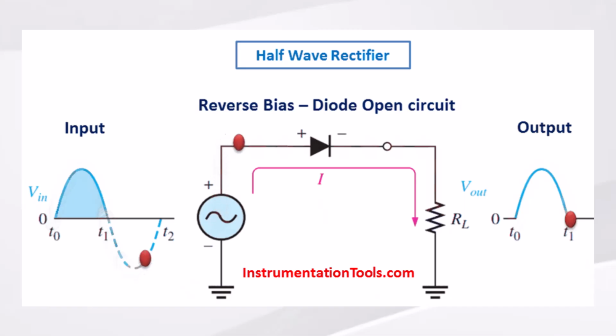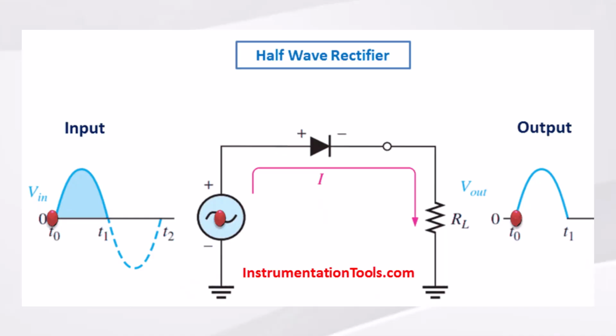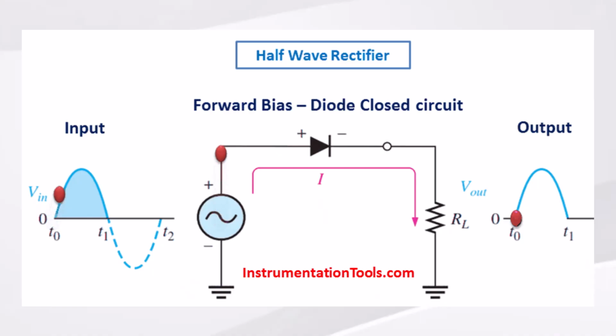Let's start with the most basic form of rectification, the half-wave rectifier. As its name suggests, it only uses half of the incoming AC wave. Imagine you're playing catch with a friend, but you only catch the ball when it's thrown to your right hand. Every time it's thrown to your left, you just let it go by. That's essentially what a half-wave rectifier does.